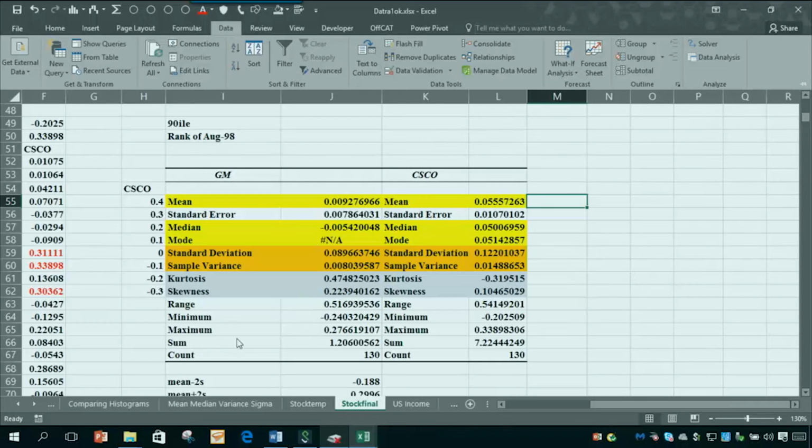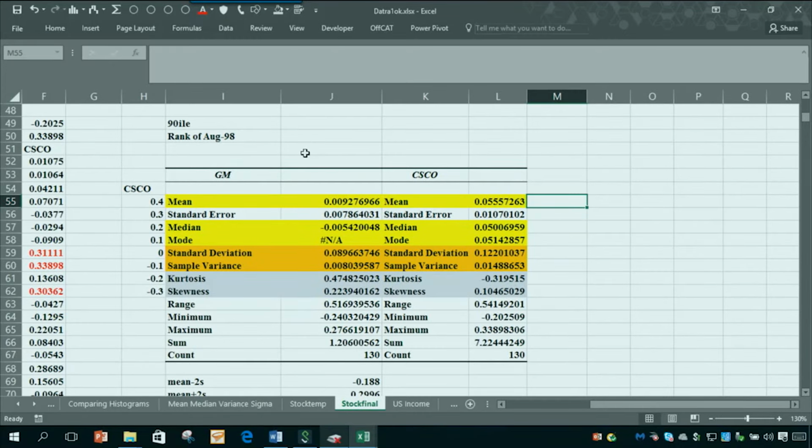So we've been using the analysis tool pack, or the data analysis add-in that you see here, to get these descriptive statistics. But Excel has built in many great statistical functions that you can use to basically get the same information. So I'd like to show you how these functions work because you may prefer them.